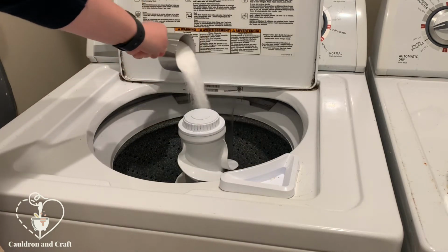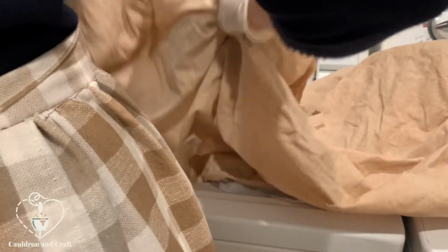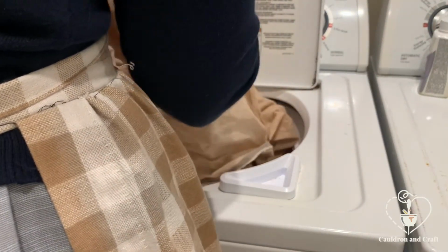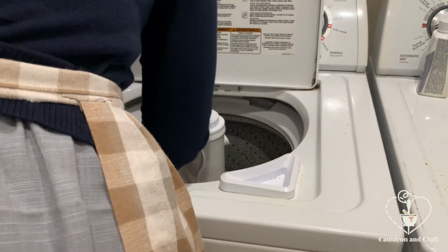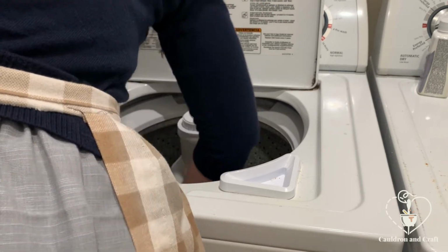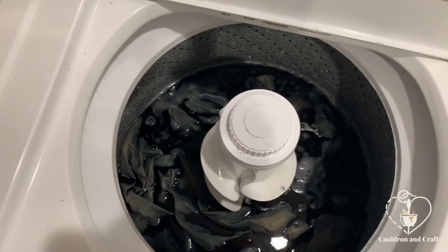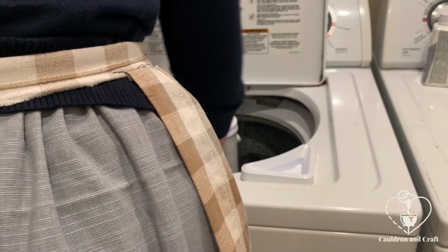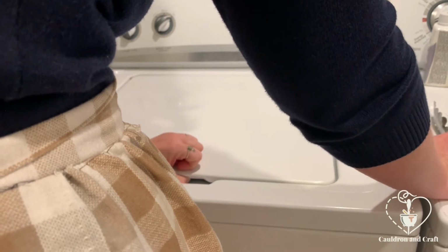For cotton and linen, salt is recommended to also help the dye adhere to the fibers. A little bit of dish soap is also recommended to help with even dye distribution. And now I'm just using tongs to make sure the fabric stays completely submerged in the water.